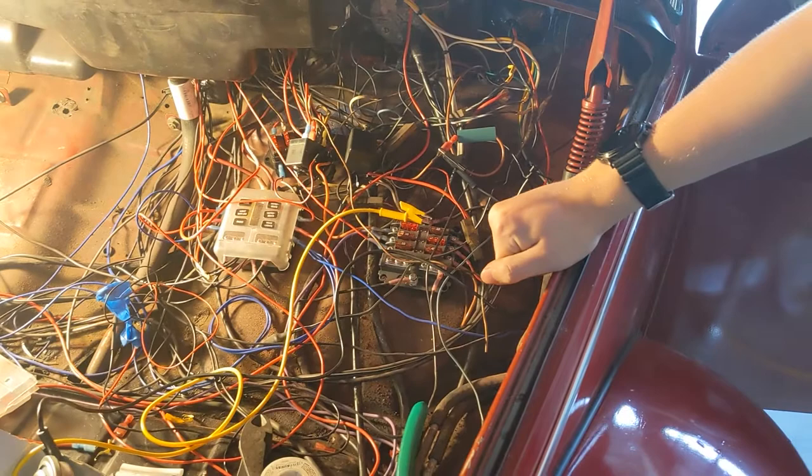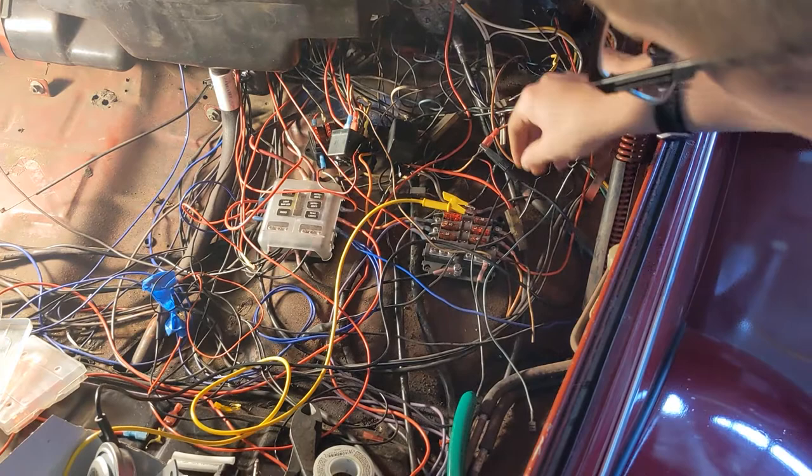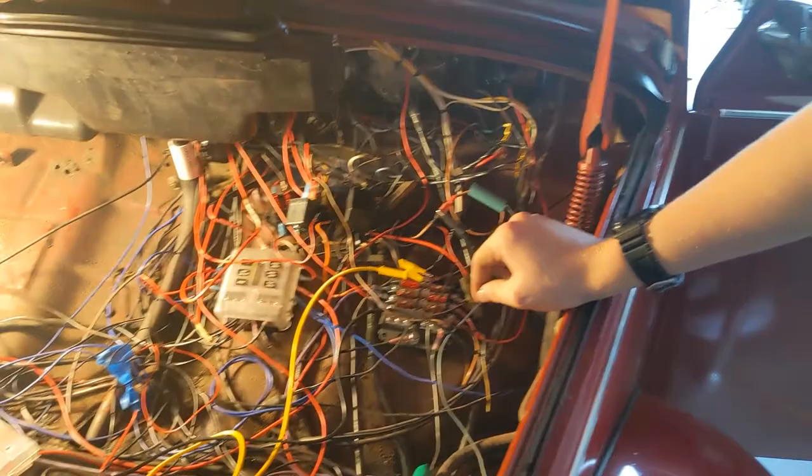We still got that mess to deal with. Every time I see it, I just cringe. Yeah, we gotta get back into that. Eventually. You gotta quit buying other things that we gotta do. Right? So yeah, you gotta quit buying things that we have to keep adding to it. But we got the horn working.